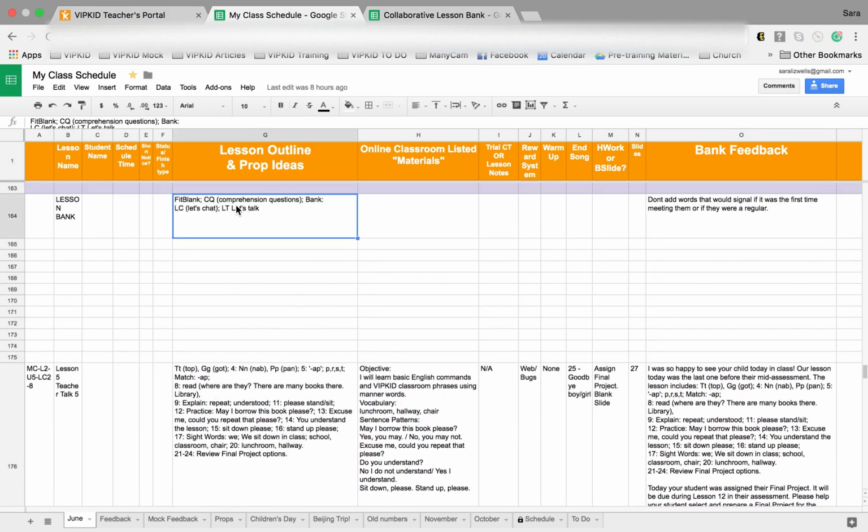There we are. So we have fit blank, which is fill in the blank. CQ would be comprehension questions, which is usually we have reading slides and then comprehension questions. So just put a CQ for comprehension questions. LC is let's chat, because there's a lot of those, or LT is let's talk. So if you want to put the title or those kinds of things in to give you a heads up that, oh, this is a fill in the blank activity and these are the words, then just put fit blank or even fit B, and that's fine too. That kind of thing. So it's an abbreviation of what kind of slide it is if it's important.